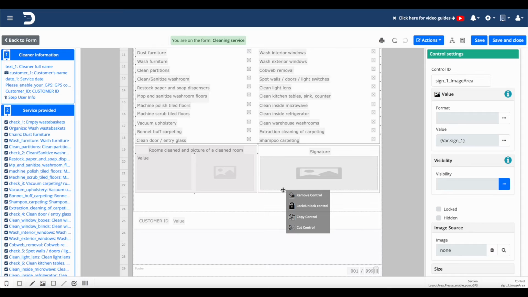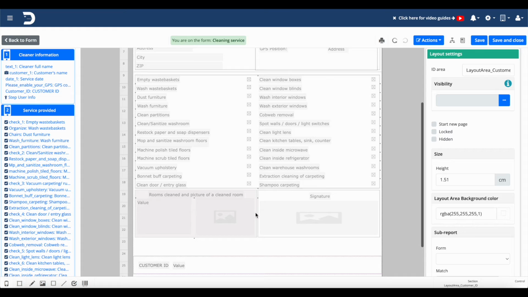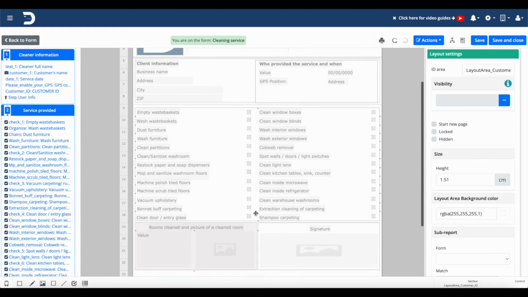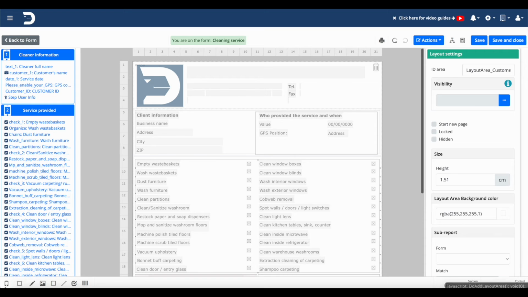The document is divided in sections according to the module logic. For the web app, those sections can be selected and moved up or down by right-clicking on them and clicking on the direction we want to move them to. Let's now have a look at the little icons we see on the bottom bar. The smartphone one allows us to import fields from the module like we previously did for Customer ID. The layout area allows us to add a new section which we can move where we prefer, as we have just seen. The text box icon allows us to insert text in the document.